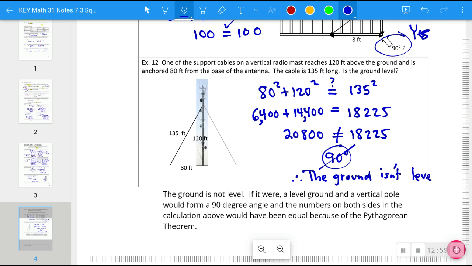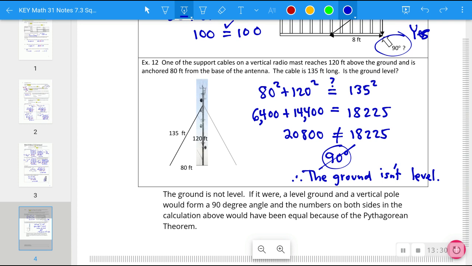Now, that's not very surprising. Usually these masts are done on mountaintops or high ground, and so you're kind of expecting some slope here. It's just not very common for a mast like that to be put on perfectly flat ground. I can see a situation where if you're out on the plains of eastern Kansas or western Kansas or eastern Colorado, that the mast would have to be on level ground because that's all there is.